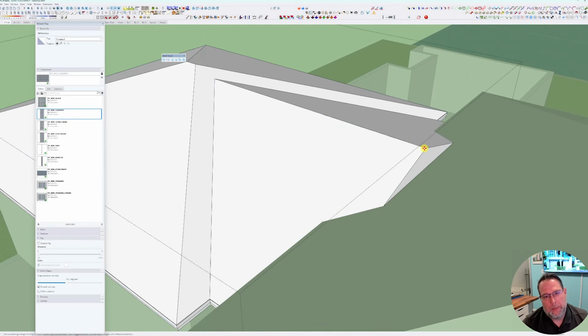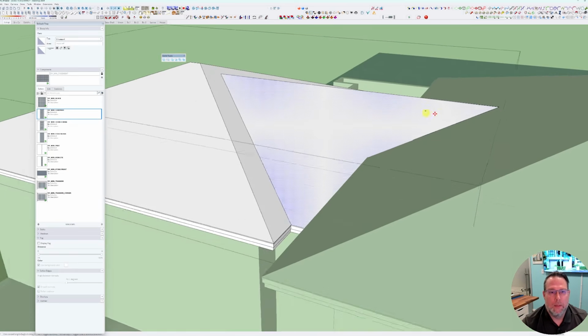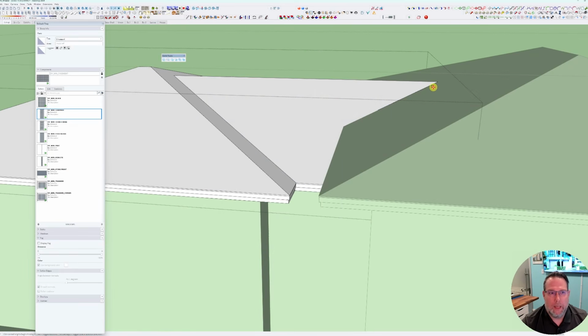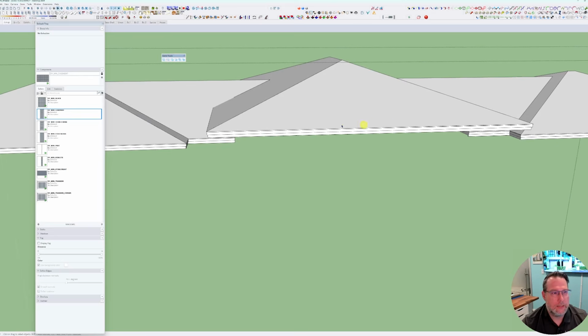If I grab this point and start moving it, then hit Shift to lock it on reference, and then tap this face, that will create a perfect ridge line. Since we're mirrored, we'll just do the same thing on this side. So that is step 1.